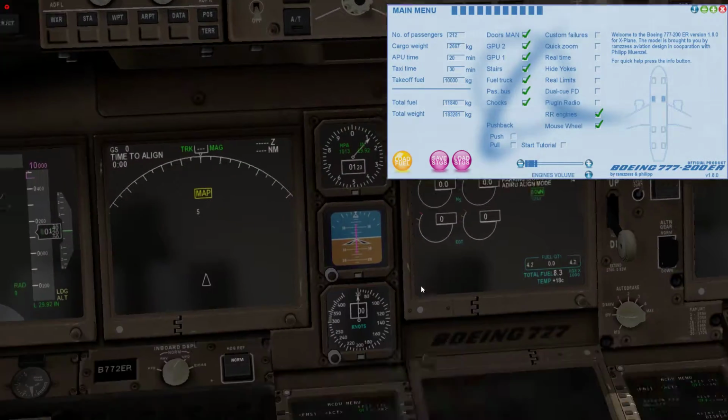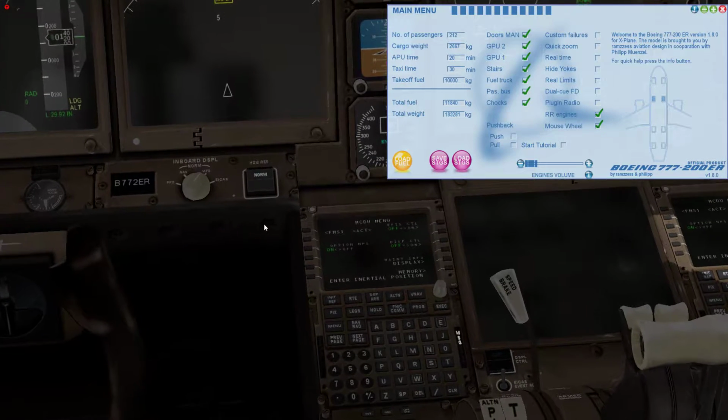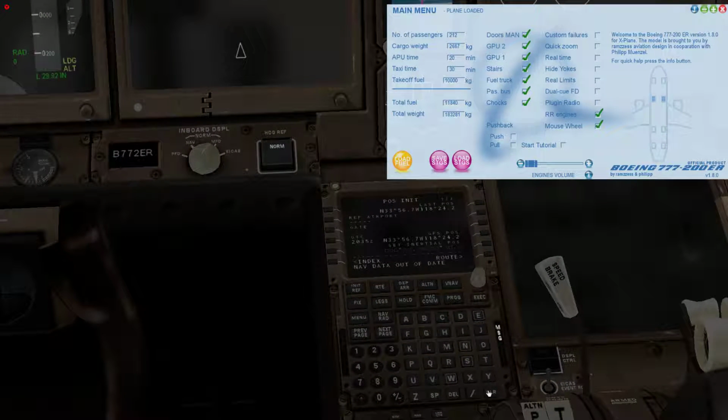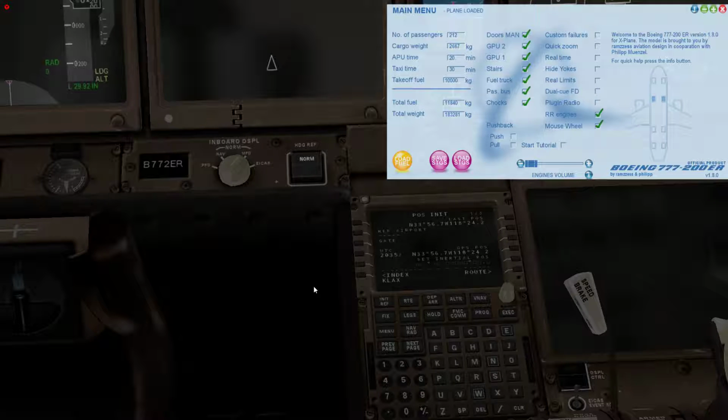And while we're waiting on that, we can go ahead and go to our FMC or MCDU. This is going to tell you to enter your inertial position. That's what we did with our ADIRUs. So go ahead and clear that message. Go to initiate. This always comes up. So we're at LAX, so we'll put the K in there for the North America ICAO. And this is basically a scratch pad. So what you put in here is what is going to go wherever you click on these side buttons.